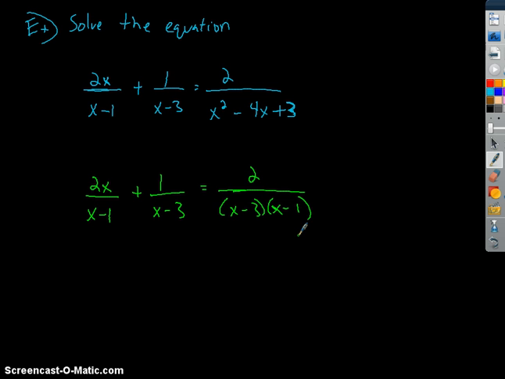So we're looking for the LCD here. Look for the least common denominator, which is basically all the denominators that are different from each other. So we have x subtract 1, we have x subtract 3, and we have the same thing again. You shouldn't repeat any of these factors. If you do, it makes the problem a lot harder, and it just messes everything up. Any factors that you see there, you only rewrite once outside, that you're going to multiply by. So my LCD is going to be x subtract 1 times x subtract 3, and then I'm going to multiply that by this entire equation.